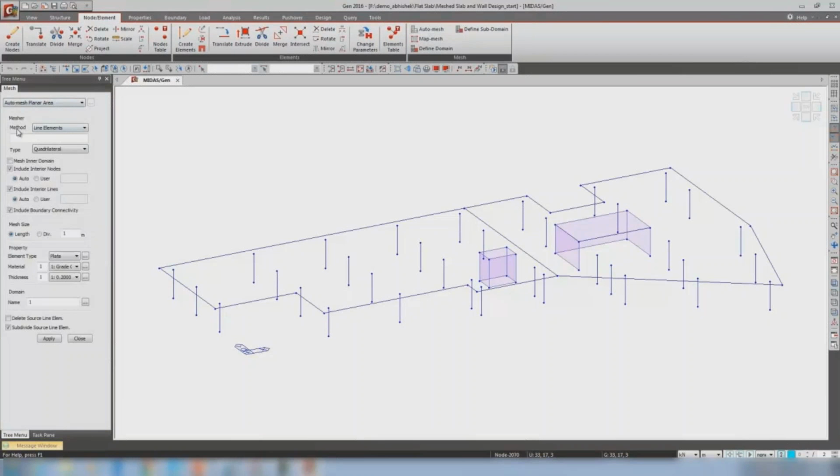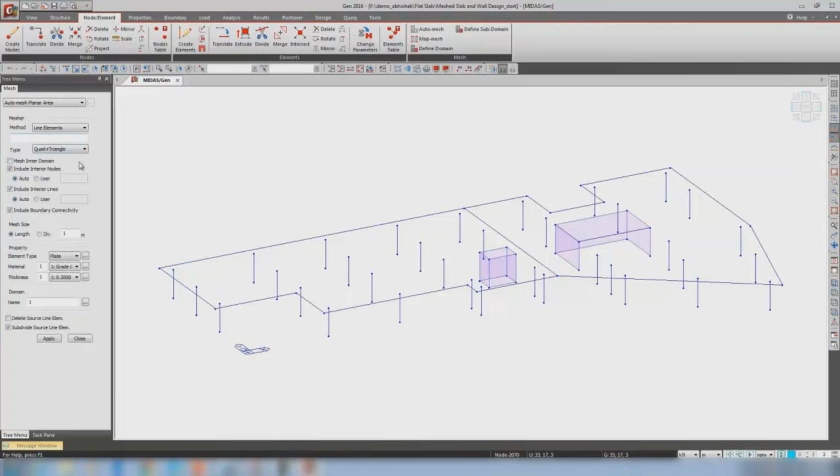Now in the auto mesh, first we have the line method. We have various methods to model the slab. I will just say first line method and say quadrilateral. Quadrilateral means it is 4 noded, and quadrilateral plus triangle means 4 noded and 3 noded. Generally for the finite element we require a 4 noded slab or else a 3 noded slab, not more than that. If it comes more than that, then it will give errors, but in Midas it will not generate a slab with more than 4 nodes or fewer than 3 nodes. Only 3 node and 4 node slabs are available.